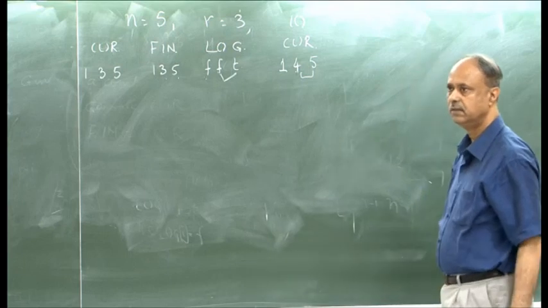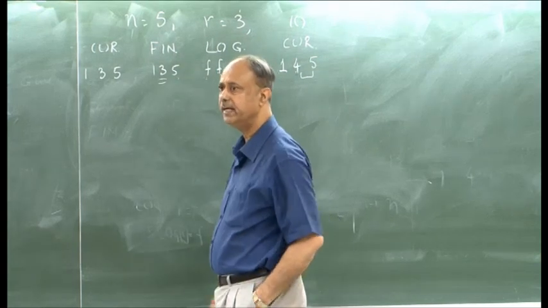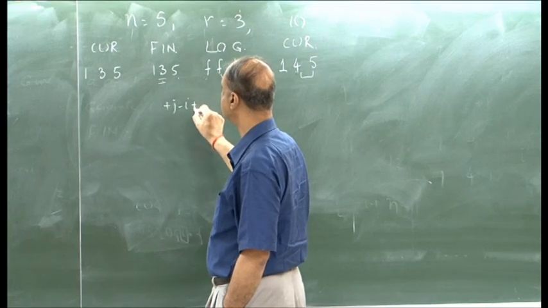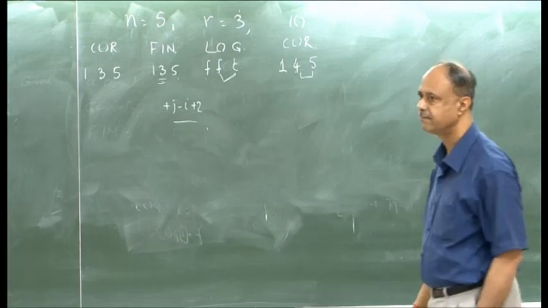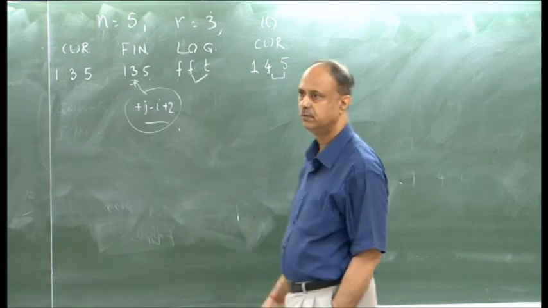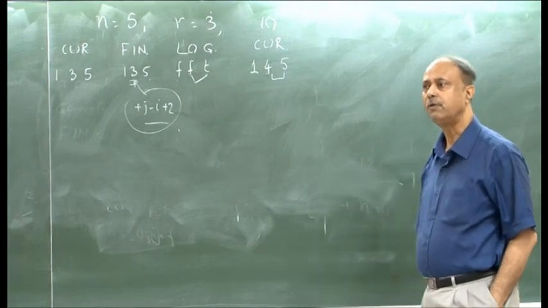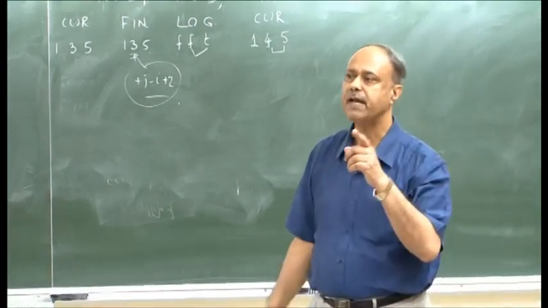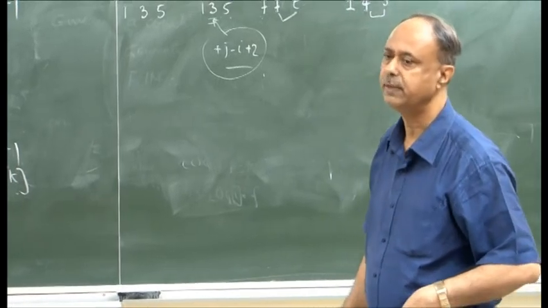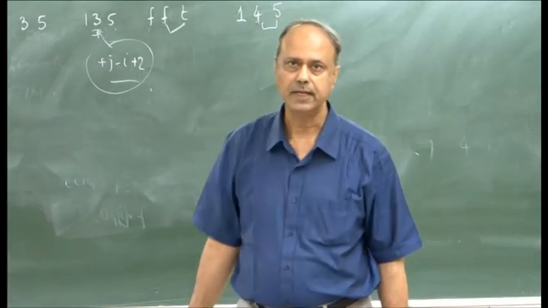Instead of adding 1, what we did is this element will be read by each processor, and this will be added with the J minus I plus 2 form. So everybody can compute J minus I plus 2 and add it with this value. So this takes order 1 time. But the only issue is that each processor must be able to read a location simultaneously, so concurrent read should be happening. Okay. So this is all about your combinations. Thank you.